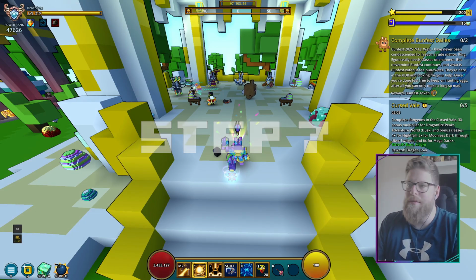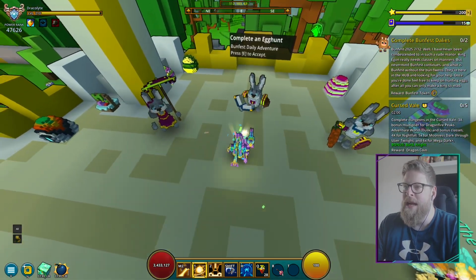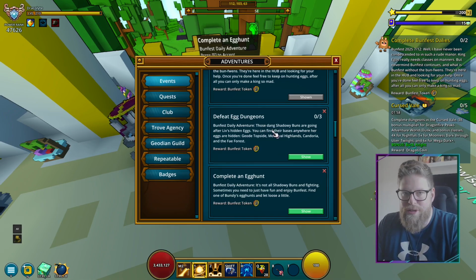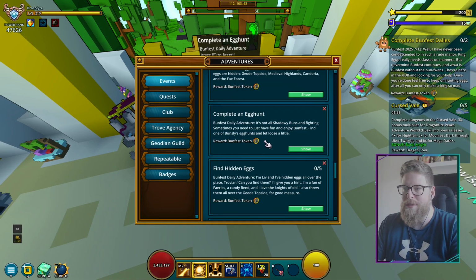So we are back in the hub, and now there are 3 NPCs behind the main guy, of course, our Qubesly, and they give us 3 different quests. Doing the egg dungeons, we talked about those before. Those are dungeons in Candoria that look like big eggs. That's how you do those, 3 of those, and you're done with that one.